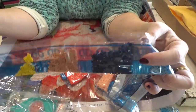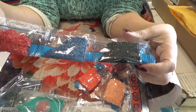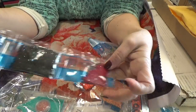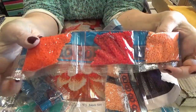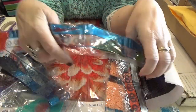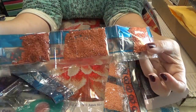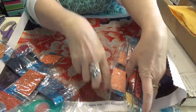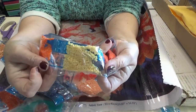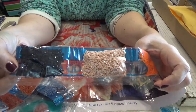So here are the colors of the diamonds for the peach dahlia. Of course, it's got the darker colors to surround the peach dahlia so that it pops. Yeah, I want to show you the backs so that I show you all the brilliant colors. If you want to substitute some of the ABs, I would figure out what color is close enough to the center, like the yellows and some of the centers of them. Maybe this yellow would be a good one. One of the yellows would be a good one to trade out. Okay, need some more black.